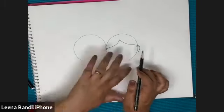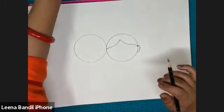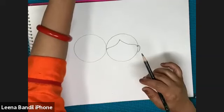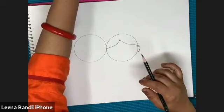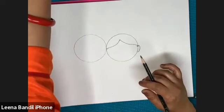Now, for making beautiful big eyes, I want to check it first. Please lift up your work and show. All of you, I want to check it. Very good. Lovely. Shabash. You can make it on A4 size also. You can try the same drawing on A4 size, so please continue on A4 size.